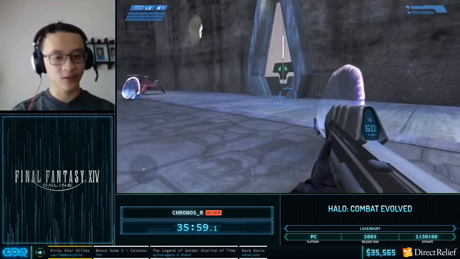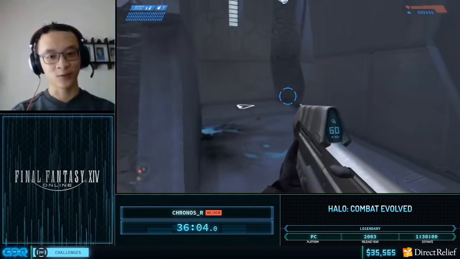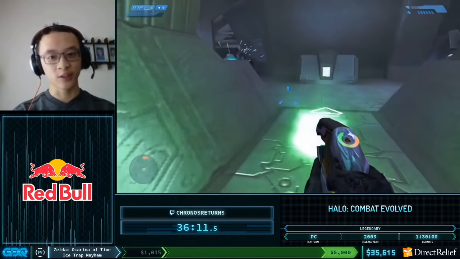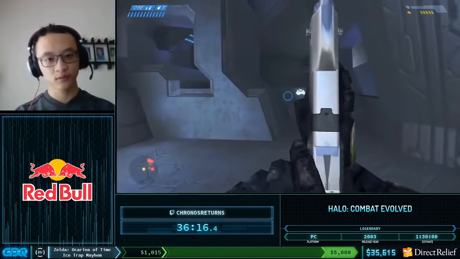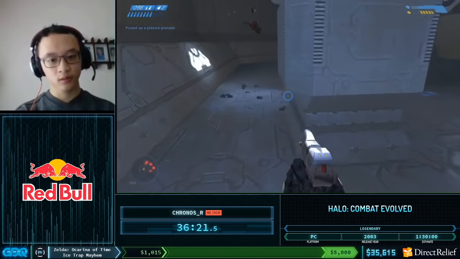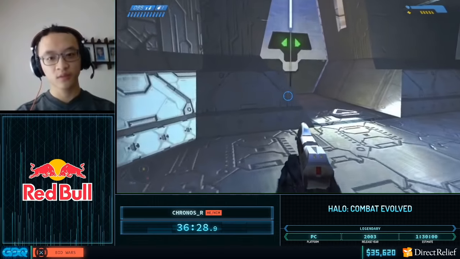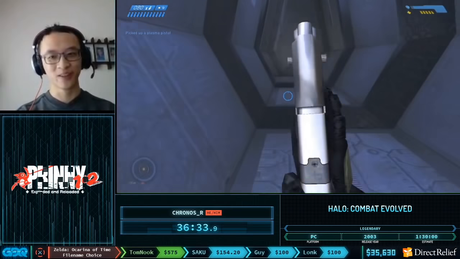So right here, we're going to throw a frag grenade and just run past these enemies. Oh, I got meleed from behind. Now we're just going to kill this guy, and all of these grunts. And we're going to do a trick called Banshee Grab.